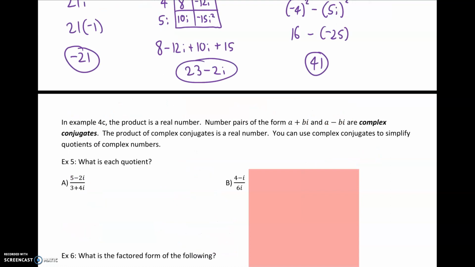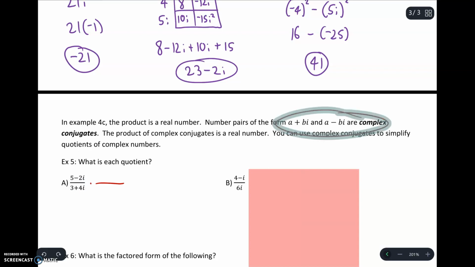So we've added, we've subtracted, we've multiplied. Let's see what happens now if I take a quotient, which is dividing two complex numbers. A lot of this depends on how well we understood simplifying radical expressions from before, if I'm trying to do something like rationalize a denominator, because we're going to be doing the same thing here. Again, the instruction we have from above is to use a conjugate to simplify this kind of a quotient.